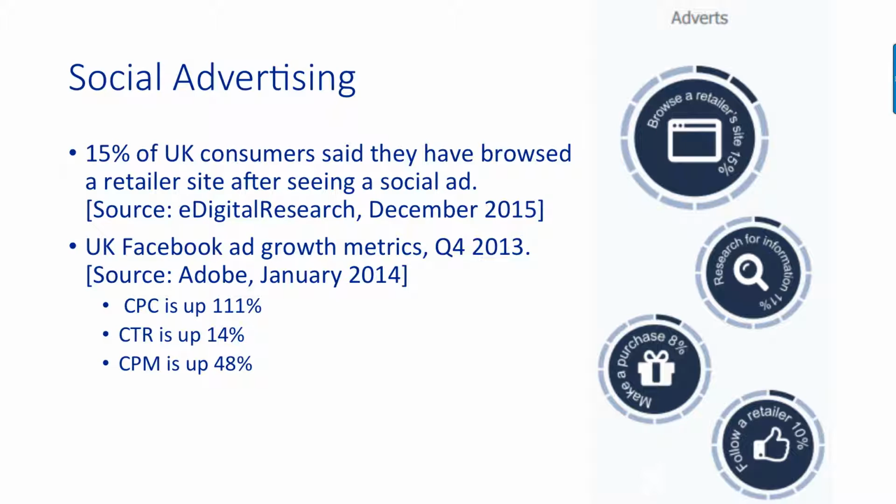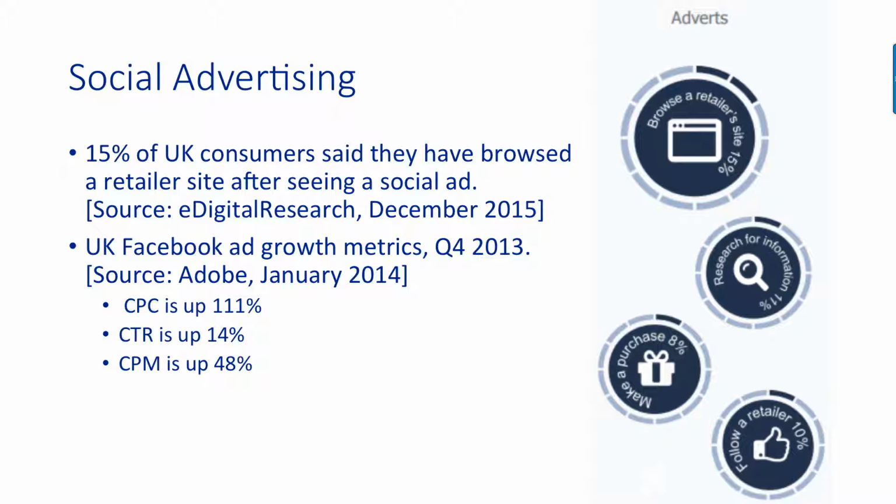The CTR is the click-through rate. So that means the number of times your advert has been clicked on divided by the number of times it has incurred an impression, and that gives you what is called the click-through rate. And CPM is another method of procuring advertising, and that's cost per 1,000 impressions. And what that means is you pay per 1,000 impressions. So the opposite model to the CPC model, where you would say, I will pay £5 per 1,000 impressions. And generally an advertiser will say, well, you have to buy a minimum of 500,000 impressions or 1 million impressions.